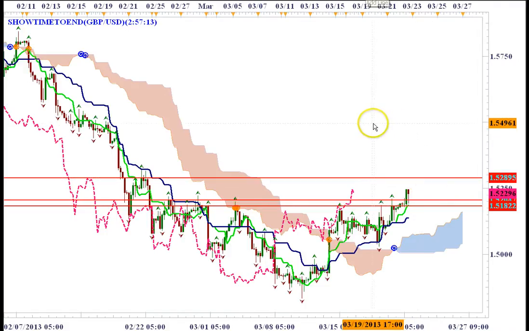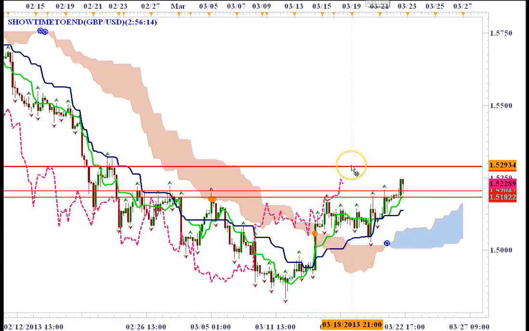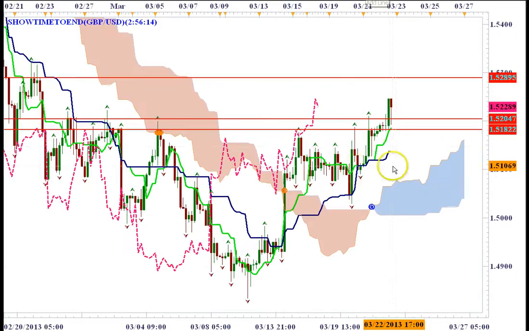So I'm at like 1.52895. Once price breaks that level, then maybe that's a good trade. When it broke this level, it was a good trade. So what you're going to do, had you taken this trade, basically you have your stop loss. You could put your stop loss a little below this level here, because this is going to be support now, or else bring it down to the Kijun-sen. Okay, but now price broke this level, so we're looking for price to go to this level.